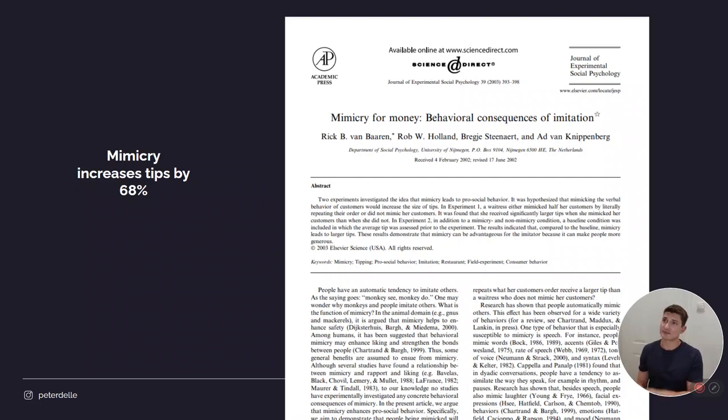And this does not just work for waitresses or waiters. This works for search ads as well. When we use the exact language that a customer uses, their click-through rate goes up. Our ads become more relevant for those people. When you're searching for a specific term, you're searching for that thing. And by including that in our ad copy, we show that we have what you're looking for. I have the study on here. You can go check the science and read it if you want, but this is the big takeaway.